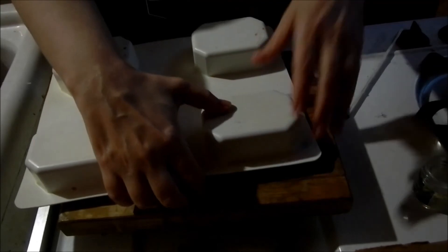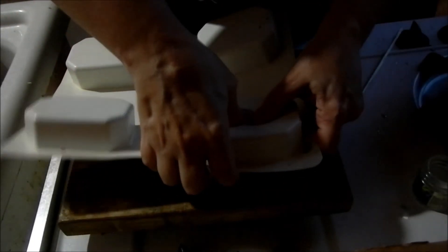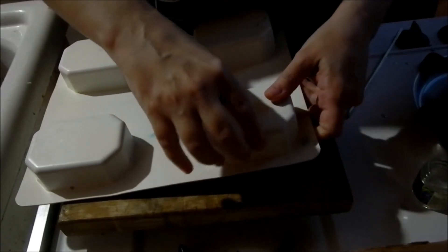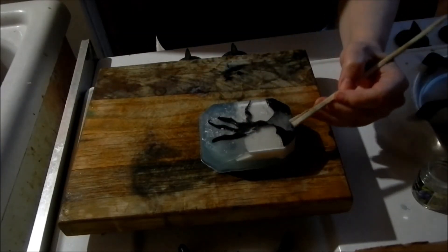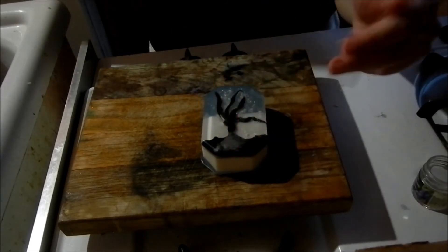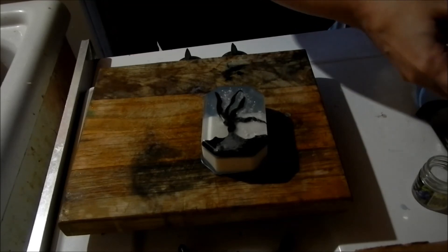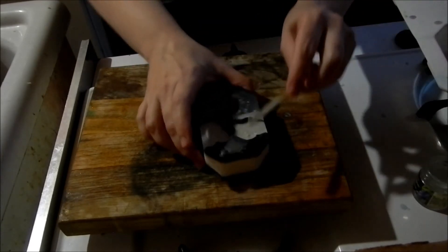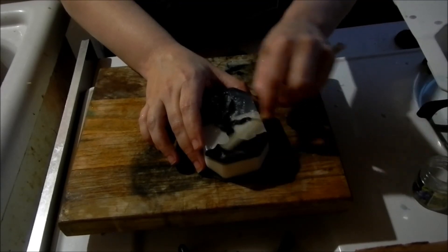Sometimes with these lensed soaps you have a little bit of a sticking problem with the front of the lens sticking to the bottom of the mold. This is really easy to fix, but it does happen and it's happened here — you can see at the base of the tree, it looks like a bubble. That's because the little film of clear soap has separated from that black base. I usually fix it with a sculpting tool, but a chopstick will work just as well — you just rub it and it comes out.